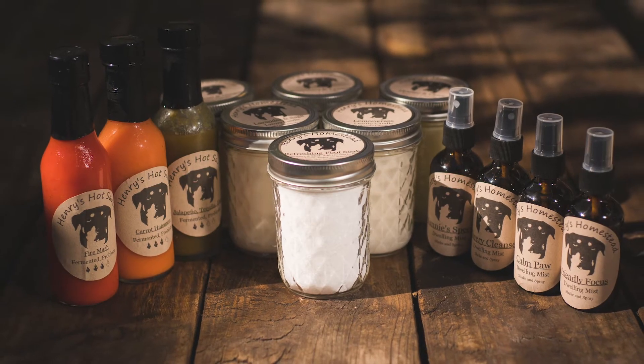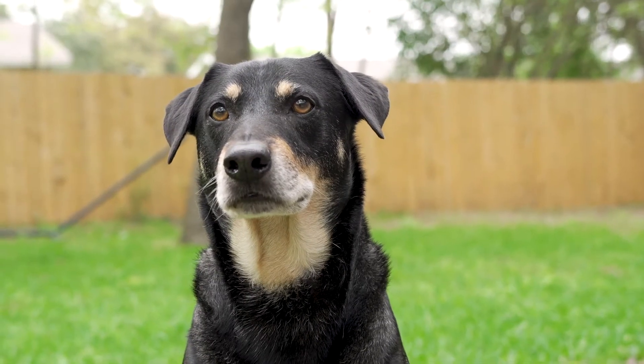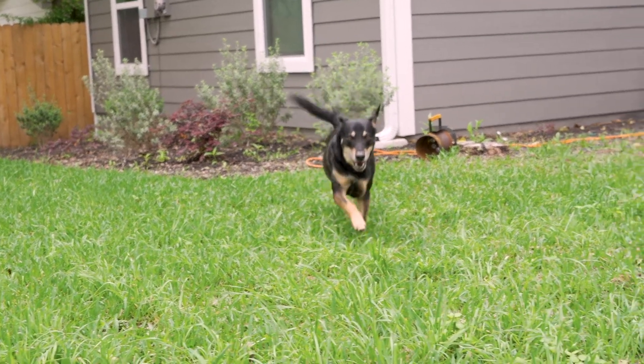Hello everybody and welcome. Today we're gonna make one of my favorite things to eat for breakfast: granola. Making your own granola at home is a great alternative to buying store-bought granola, plus it is cheaper. Now this particular granola, Henry's granola, is something that we've been giving away for years in gift exchanges. If you've ever received a jar from us, you know that our dog Henry always graces the cover of the jar, thus Henry's granola. It has even inspired an entire line of kitchen attire — big thanks to the Greenhearts who gifted us these for our wedding present. This granola is a huge hit and I can't wait to get started, so let's just dive right in.